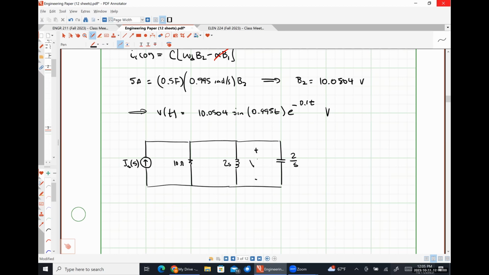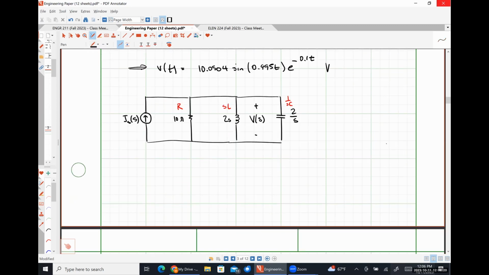And we're trying to find V of S. Just to make myself a couple of notes here, because I am very bad at using numbers, this is R, this is just S times L, and this is 1 over S times C. So I would say that V of S should just be IS times 1 over R plus 1 over SL plus SC, like so, where I'm just treating those as 3 impedances in parallel and combining them in parallel to use Ohm's law to say that the voltage is the current times the equivalent impedance of those.